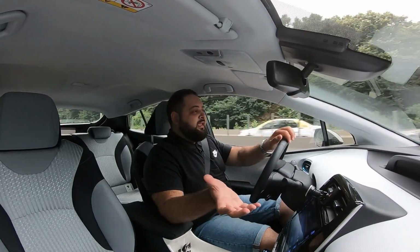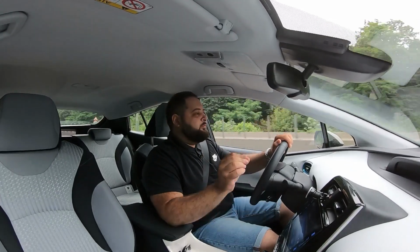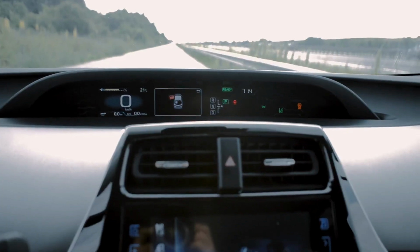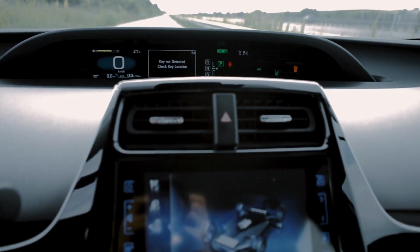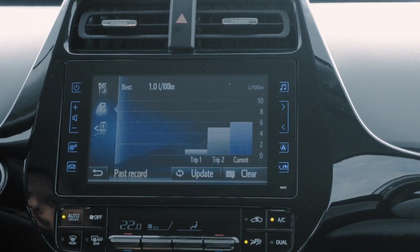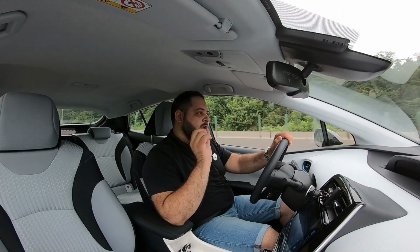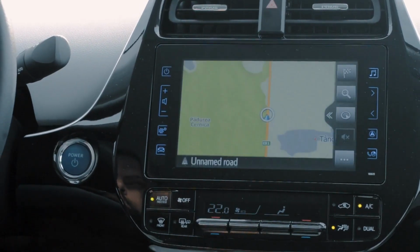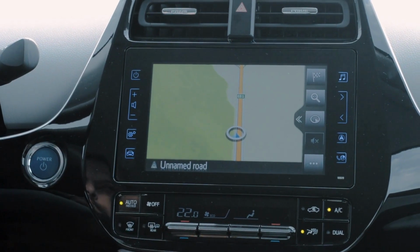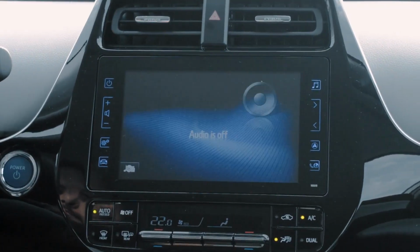So inside the cabin, since we're discussing design and stuff, we have the infotainment system, which, well, it isn't great. I mean, the graphics look like they're from 1998. The navigation map is really slow and looks really bad. It's functional, but it definitely doesn't look like it's from 2019. It seems so old by comparison to the technology that's infused in this car, because this car has a lot of technology on it. So I think it's a mishap from Toyota. They could have done better.